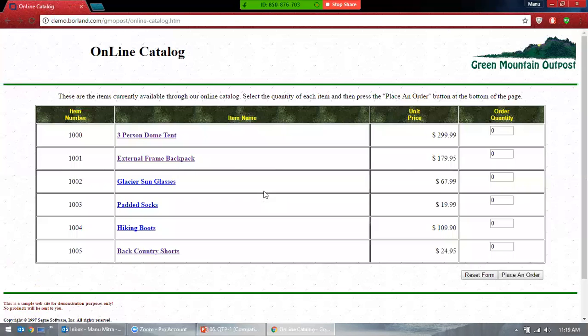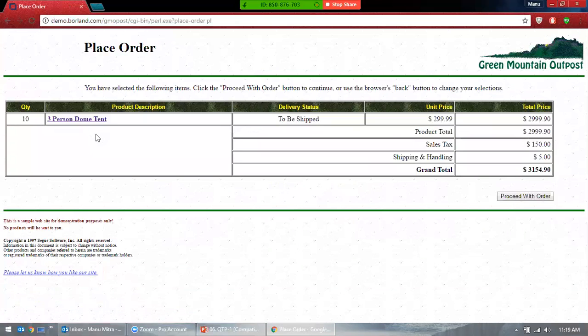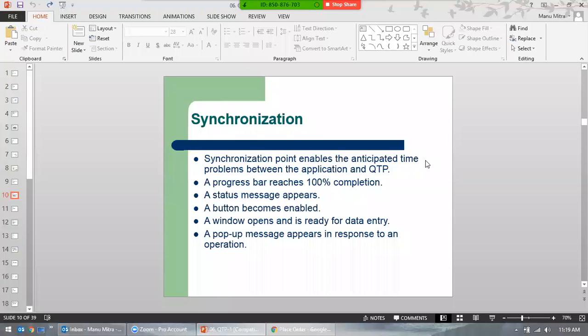See, this went very fast, right? Now that's good, but this really didn't go so fast. So QTP thought it's a defect, and that's the reason you need to tell QTP to wait. You cannot move so fast.